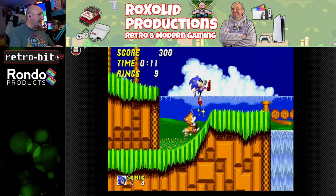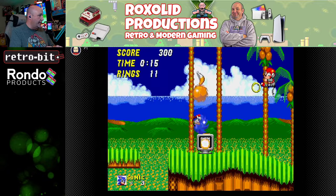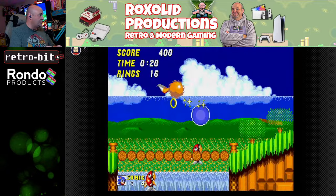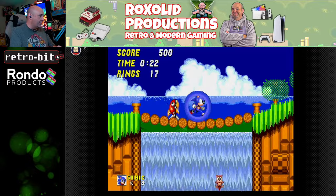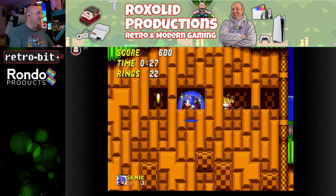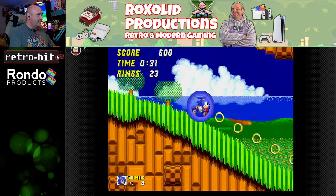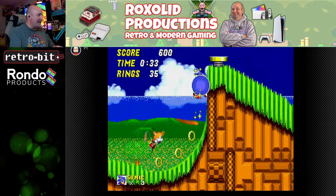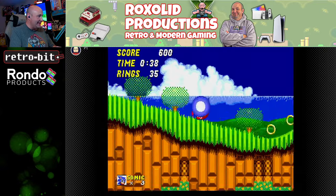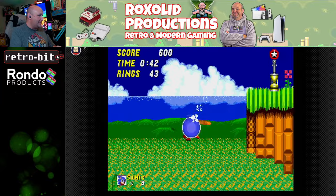We're going to dive into the Genesis really quick and try Sonic the Hedgehog — it's a single-button game but it works, and I love it. The reason it works is because with Sonic you only ever used one button: jump, or dash if you're pressing down. Battery life seems very, very good too. I cannot say enough good things about this. The only minor thing is that it did not work or would not pair with my Xbox Series S.